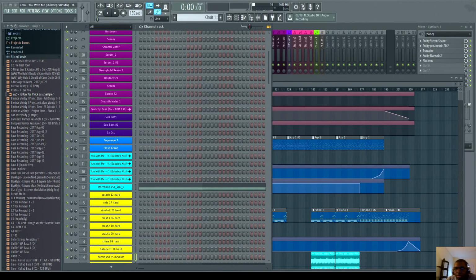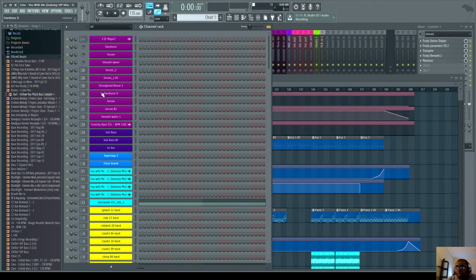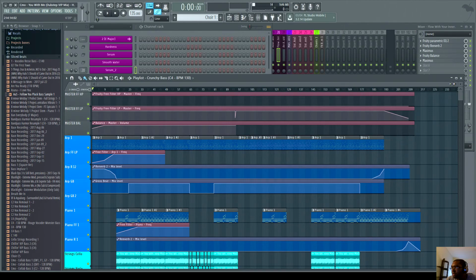So when it comes to overall sound design, one of the things you want to keep in mind when you're trying to make sounds is not just to have the goal of making awesome sounds, but also maybe have the goal of what kind of sounds you want to actually include. For me, when it came to the whole idea of this track, which is essentially to make a dubstep remix of a classic track of mine, I wanted to include a lot of watery based sounds, and this is something that I really enjoyed a lot when I was doing it. If I can actually play the proper sounds.